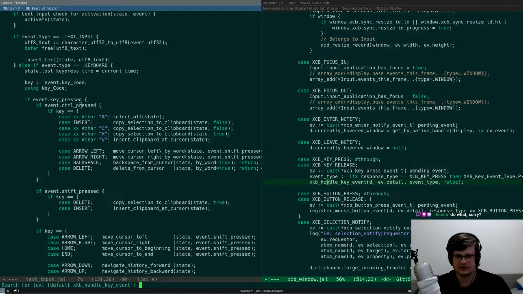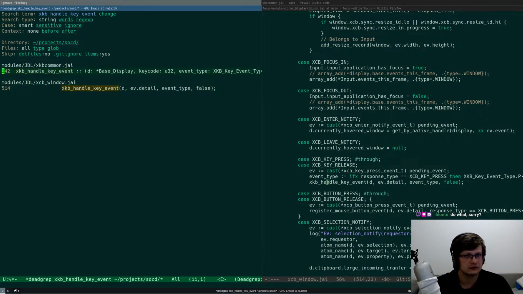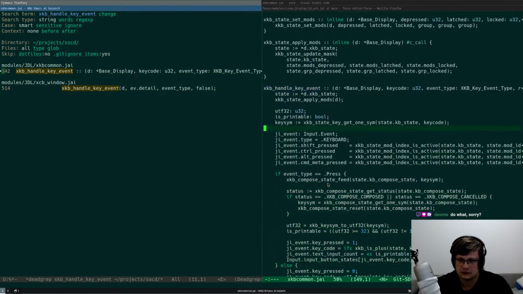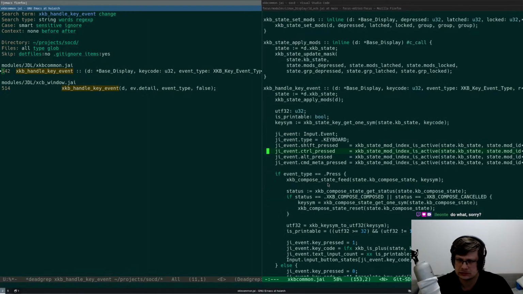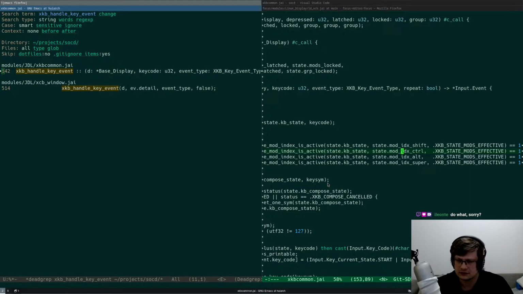Okay, XKB handle key event. Yeah, I do. Control pressed. Yes. Mod index is active. Mod index control.